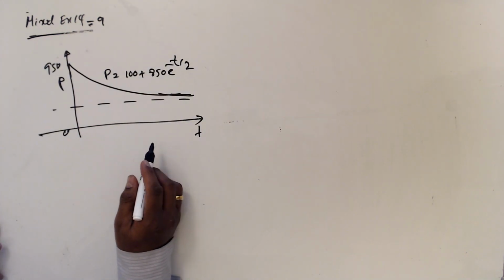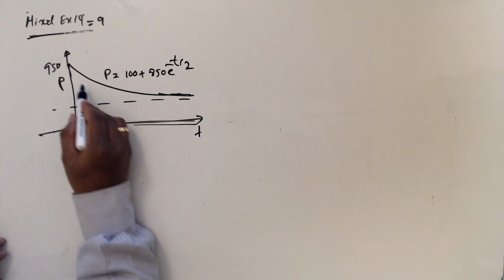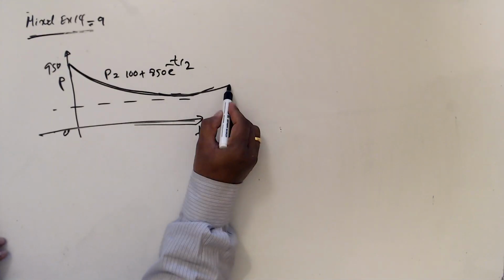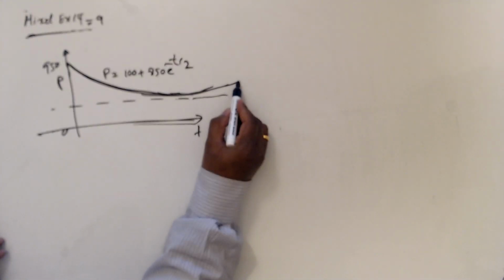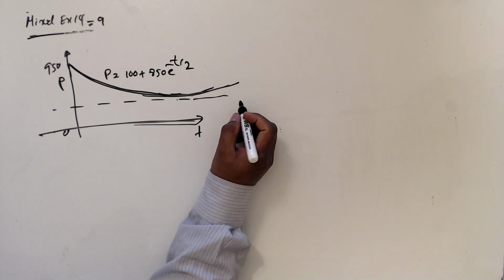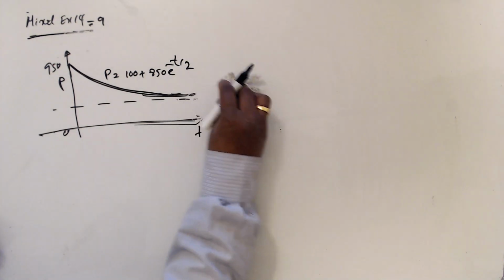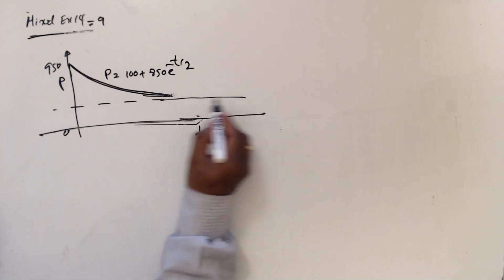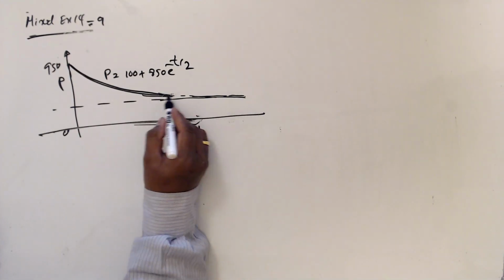So I draw the graph like this, but make sure that you never draw it like this. Usually it happens when you draw very fast, it will go like this. So you will get 0 marks because this is the asymptote, so it's going towards an asymptote and it will only meet at infinity.